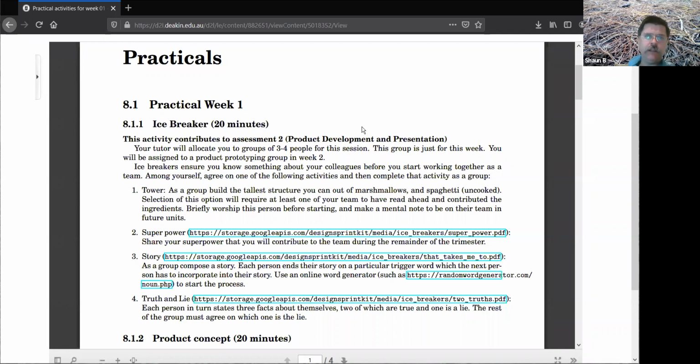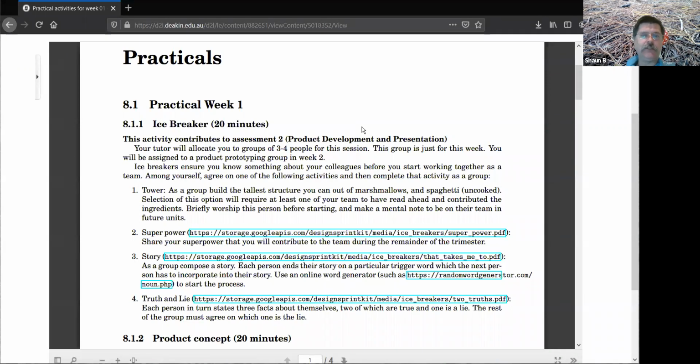Okay, why are we doing an icebreaker? Two reasons. We want to get a chance to know other people in the unit. You're going to be working with people in groups later in the unit, and it's a chance to find out who else is there and who you might like to work with. The second thing is because part of our creative technology design sprint is involved in setting up groups and then managing those groups as they go through the steps of the design sprint. Almost the first thing you're going to do is to run your own icebreaker in that group to try and get the team working together effectively right from the beginning.